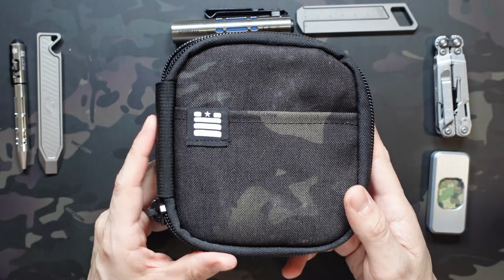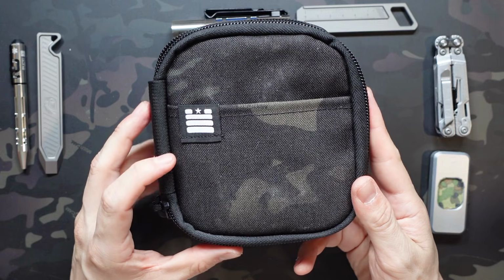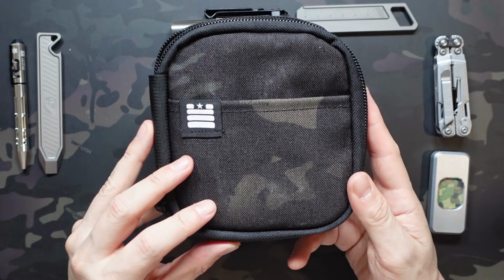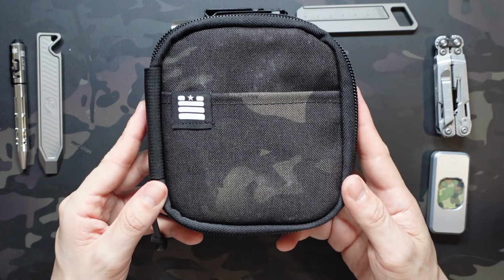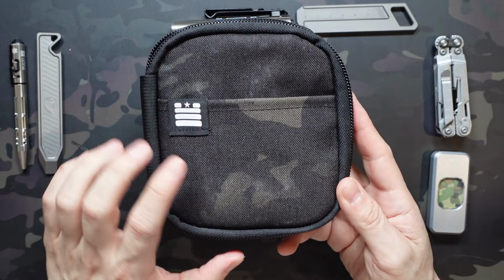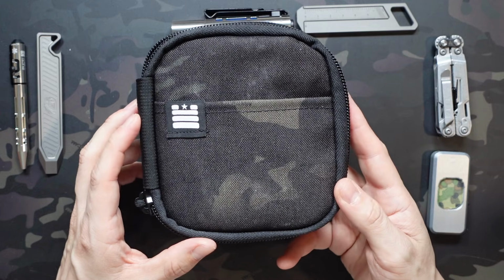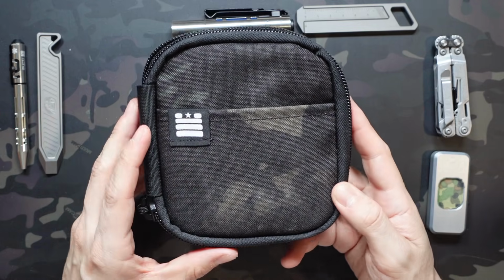Let me know what you think of this one down in the comments, if you'd carry this over either the Mighty or even the Mightier Pouch, if you picked one of these up during the Black Friday sale. He did it kind of weird where there was a new release each day over 6 days starting on Wednesday. So this was the very first item. I actually did take advantage of one of those other days, so we'll be seeing the second item in the next week or two. We'll do a separate video on that one.